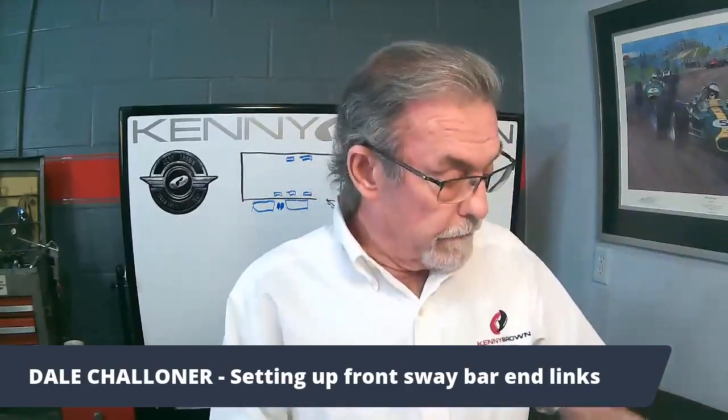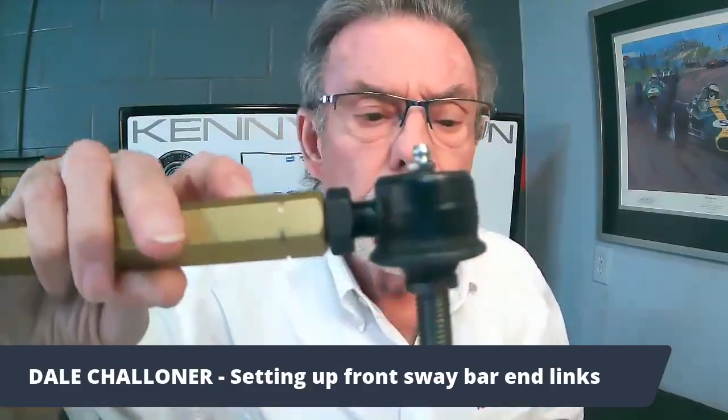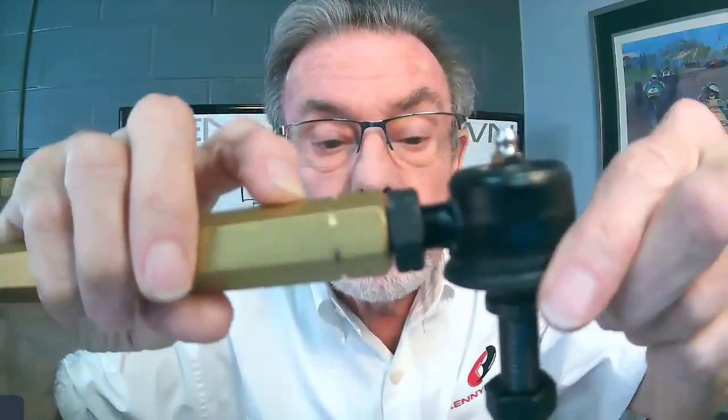Something else, I'll give you a couple little tips. I don't know if you can see it, but there are little marks on the bar, and there's a little bit of hash marks on the nut. That means it's a left-handed thread. Anytime you've got a radius rod or something like this with marks on one end, that's typically your left-handed thread, and left-handed thread nuts always have a little hash mark on the corner. So that's a little tip so you know which end is which.